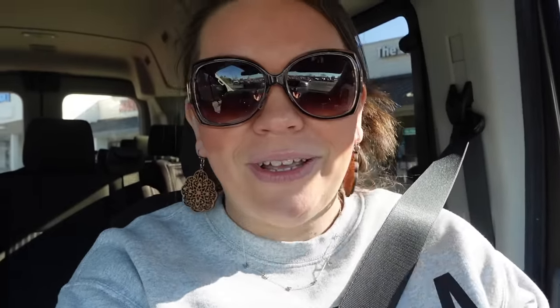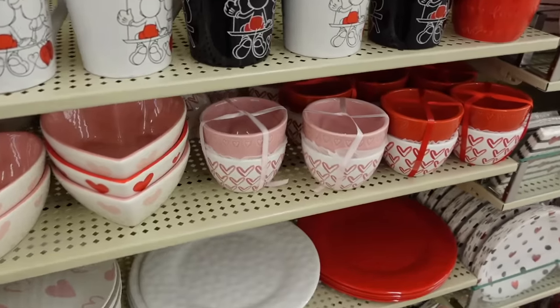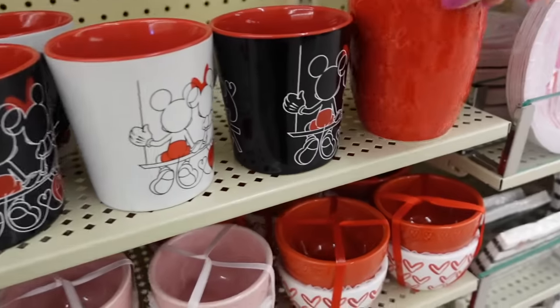I'm excited to check out those granola bars when I get home. I hope they turn out good — they've been in there for a while, so when I get home I'll check to see if they're hard yet. I was thinking about, since I'm by myself for just a minute, running into Hobby Lobby. I have not been into Hobby Lobby since early December. I've actually got a Hobby Lobby gift card I got for Christmas — I never did get to use it because I was sick. I want to check out their Valentine stuff. It's really, really cold today — this morning I woke up and it was 17 degrees. So I'm going to go in here and return this stuff real quick.